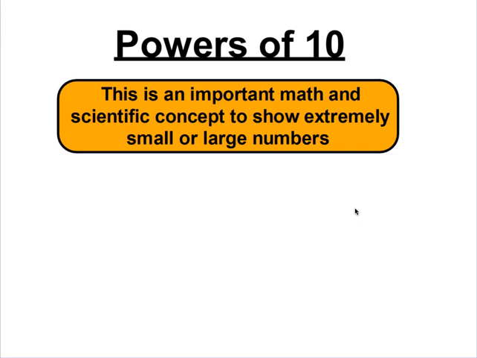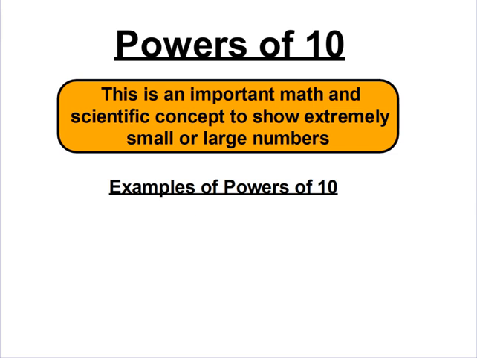And so we're going to learn how to use a method next class that incorporates powers of 10 to do that. Same thing with scientists that look under microscopes for a living. They're looking at single-cell organisms and really small, lightweight living things that have weights that are 0.00, lots of zeros. So the weight is really small, but the number that you would write to get that small weight is long because of all the 0.0 after it. So again, powers of 10 helps to make that space a little bit less to write in.